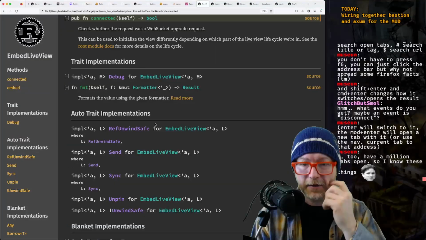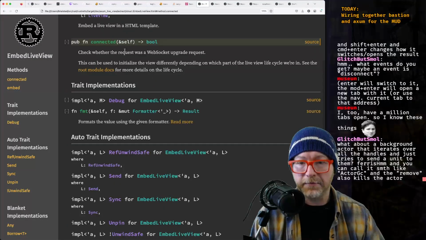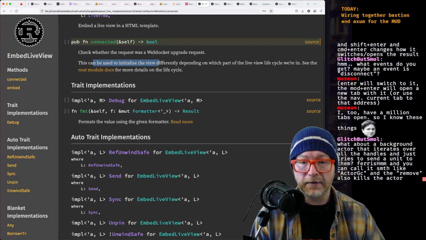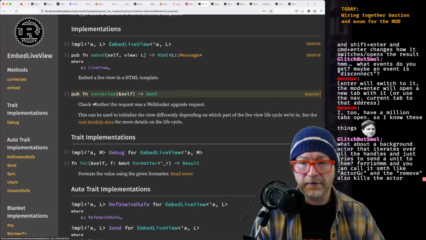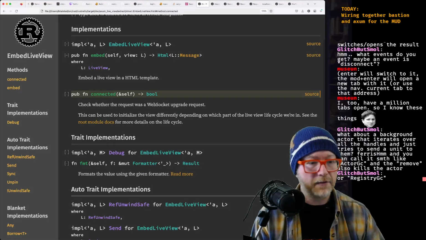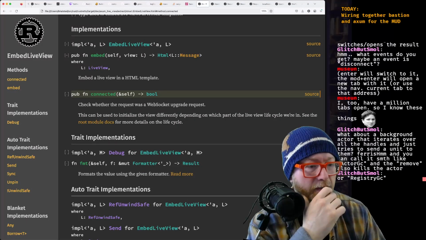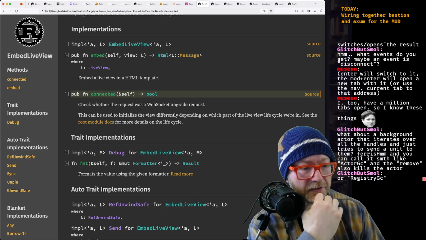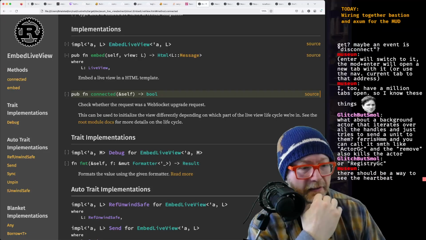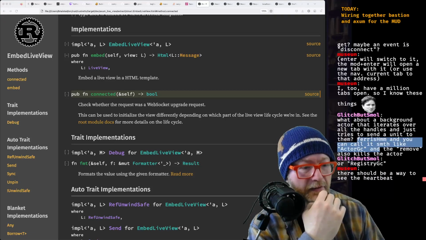Oh, embedded live view connected. Check whether the request was a WebSocket upgrade request. What about a background actor that iterates over all of the handles, just tries them? Yeah.